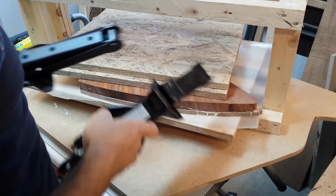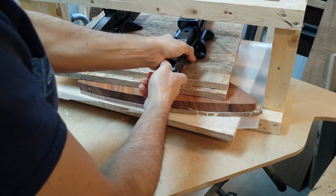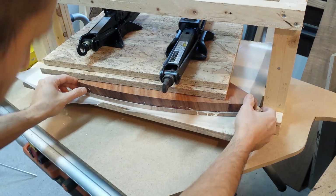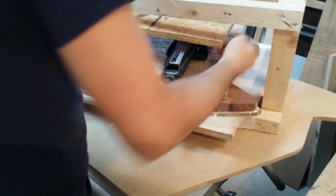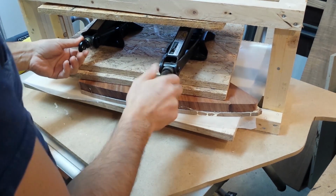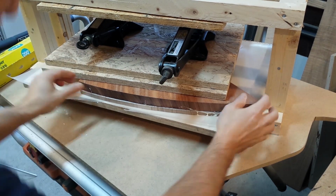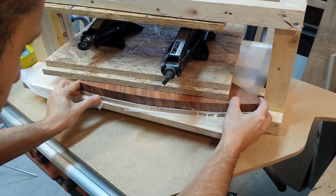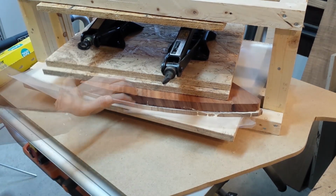So I'm going to be using 2 jacks, not for the extra pressure, but for the distribution of the pressure. I'll get better distribution this way. And of course I need to constantly make sure that my center lines are aligned, because the glue at this point is acting more like a lubricant than an actual glue.